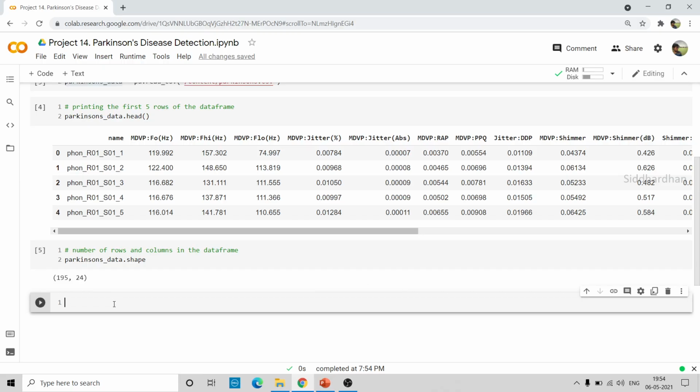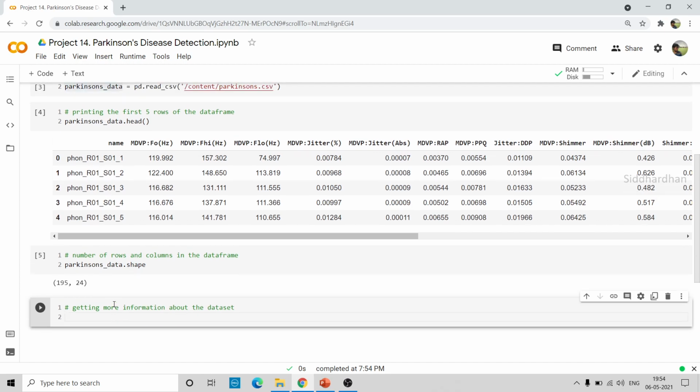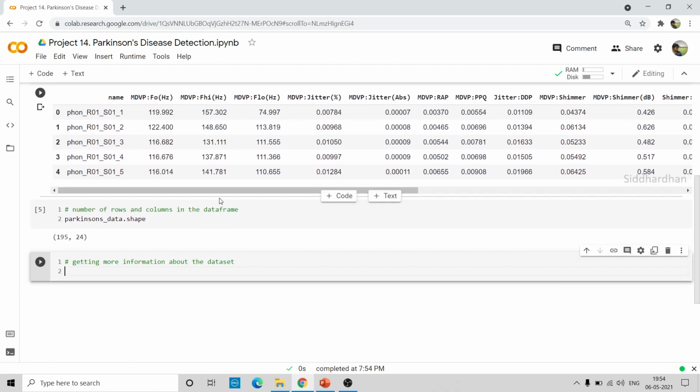So we can get some more information about the dataset. These are the basic things that we do when we analyze any dataset. The next step will be to get more information, and for this mention the data frame name dot info.